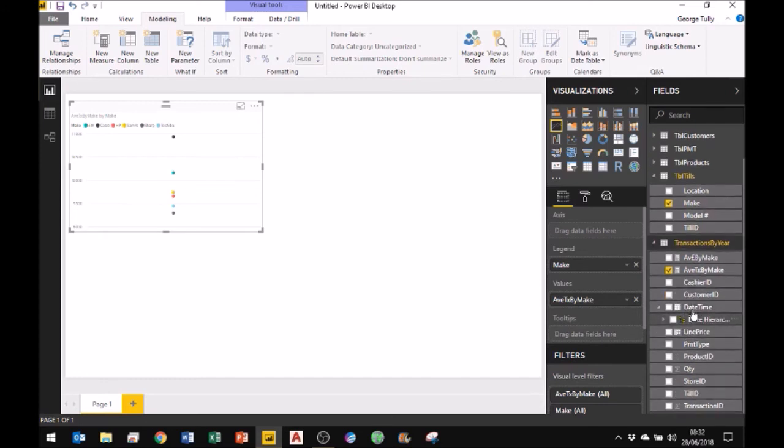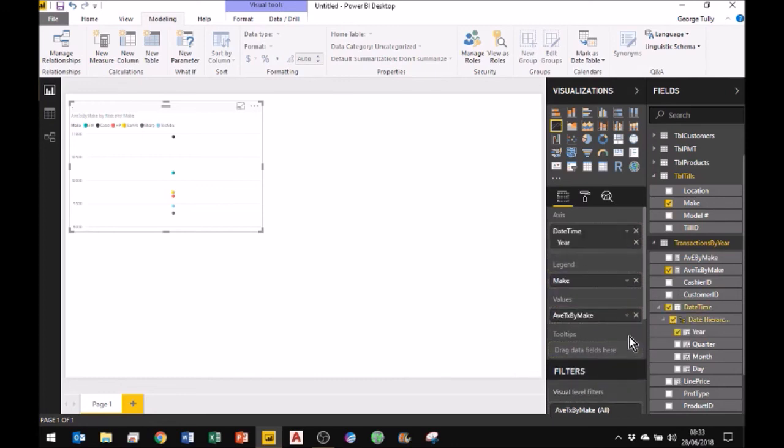By the fact of it recognizing that they're dates, it's automatically built a date hierarchy in the background. So I can choose by year straight away. So I'm going to drag the year into the axis, and I end up with my year values running along here and my makes by color at the top. Now, just like before, I've got a tail off for 2020.